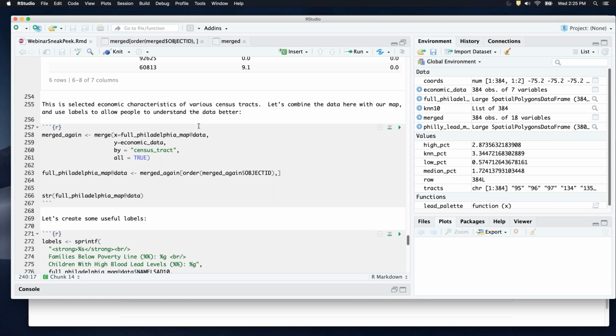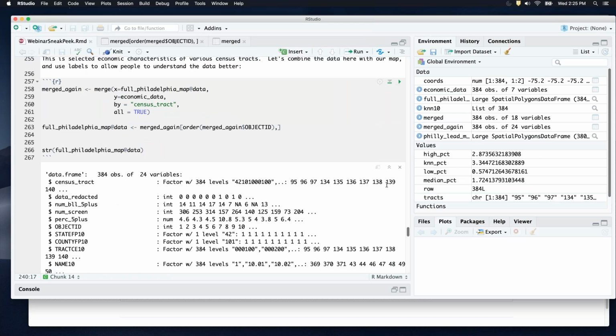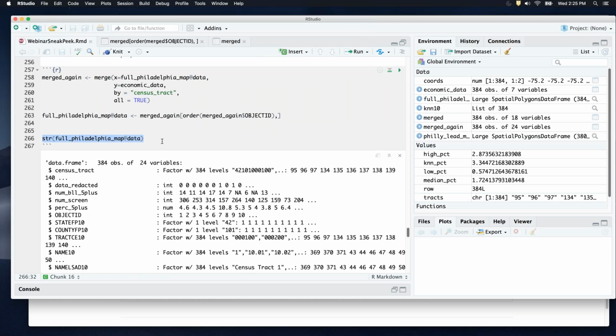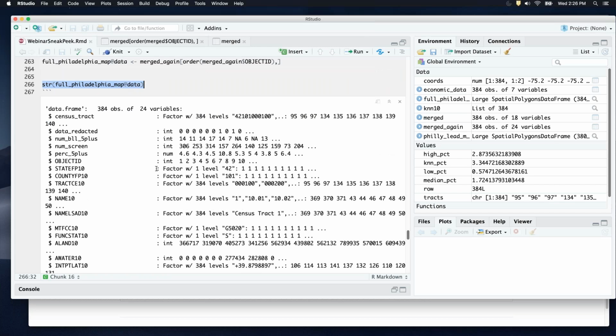So what we'd like to do is merge this in, and we're going to do the same thing we did, which is make a merge, and we're going to make sure that we maintain the order of the rows. So let's just do that. Great. So now if I look at the structure here of my full Philadelphia map, the data frame, that rectangular data frame that has information about the polygons, we'll see now that we've got tons of information.